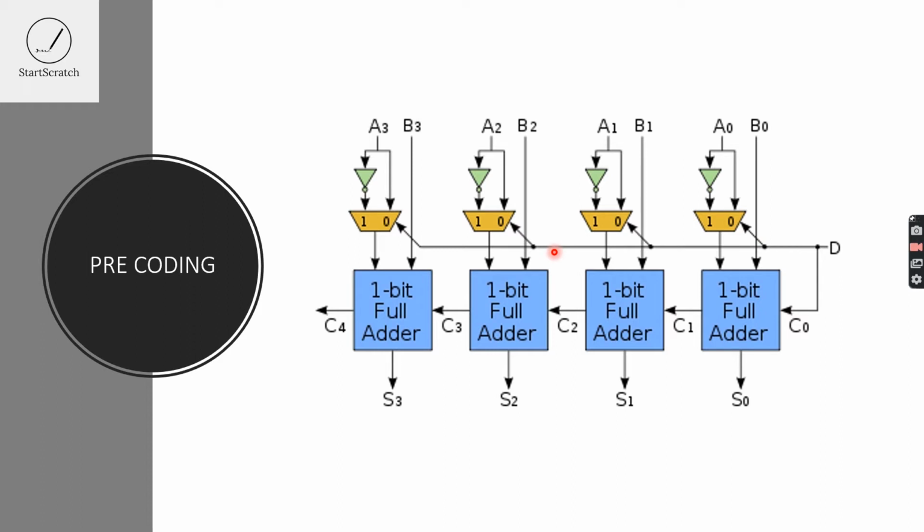In the pre-coding part, you will be seeing the circuit diagram of the ripple carry adder, which seems to be simply like a ripple adder which is connected to 4 2:1 muxes, and each mux having inputs, that is a NOT gate connected to the input A, that is A0, either it is A0, A1, A2 or A3, and I have given an input D which is connected to the input C in case of ripple adder.